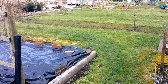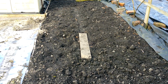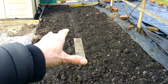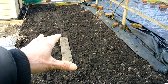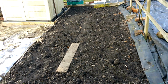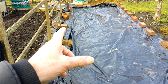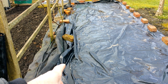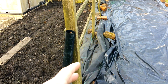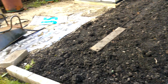Well guys, it's now Sunday the 31st of March and back on the micro orchard, and I've got all the leeks dug out now, and I have forked this side over quite a bit. It's still very wet and heavy, but I've come down because I want to pull this polythene sheet and maybe turn that side over as well. There's a few jobs, but that's more what I want to do, try and prepare it for spuds, because pretty much in here this year anyway it's just going to be spuds.